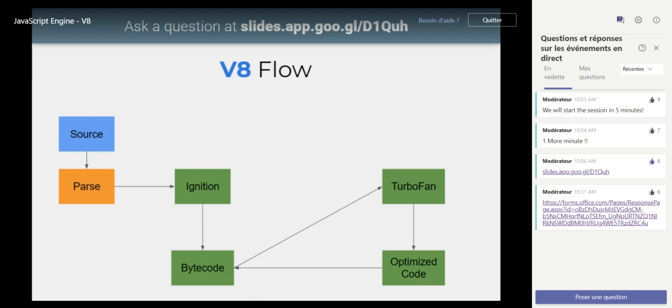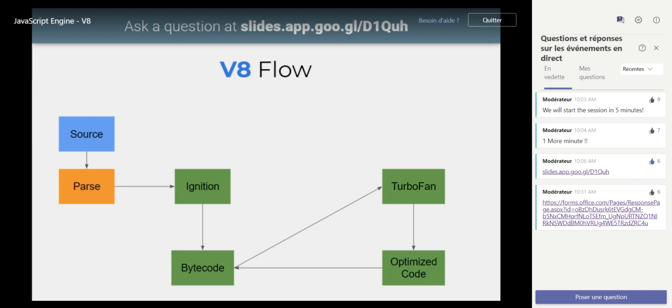So this is the general flow of the V8 engine. This is the top level overview of how your code is converted. I will talk about each step in detail, but the general idea is that the JavaScript engine takes your source code and passes that code to an abstract syntax tree. Once it is in the abstract syntax tree, it then uses Ignition.